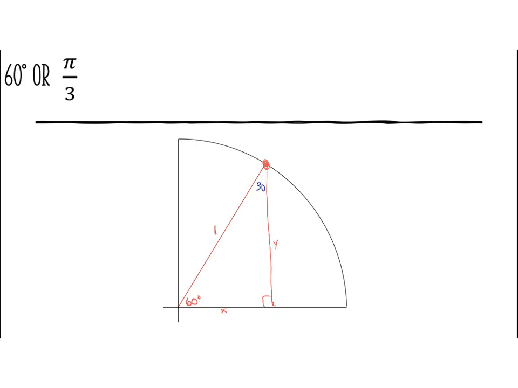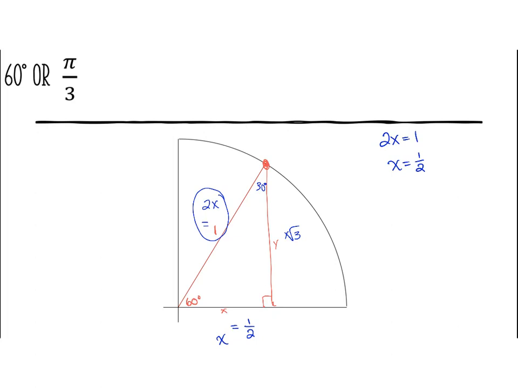If this is my 30-degree side, then I know that the side that's across has a length of my ratio of x. The hypotenuse has a length of 2x for the ratio, and that y side has a ratio of x square root of 3. So I know that 2x is equal to 1. My 2x side is equal to 1. So for my ratio, I know that x is equal to 1/2, which happens to be our short side over here.